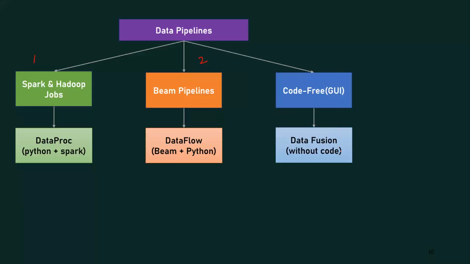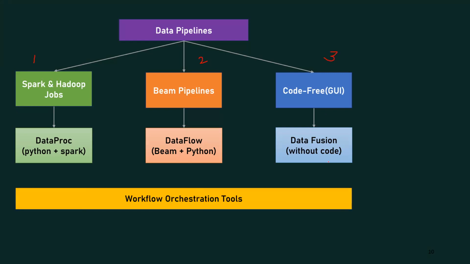This is where you can create your data pipelines without creating any code. Without writing any code also, you can create the pipelines in the Google Cloud Platform, sir. That is, we call it a code-free environment. You can create the data pipelines using Data Fusion without writing any code. Okay, that is Data Fusion. We will also see a basic understanding of Data Fusion as well. Okay, so this is our third thing for creating the data pipelines.